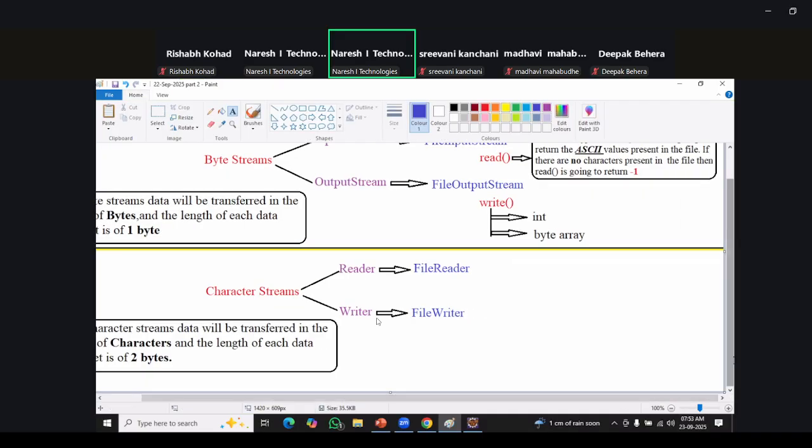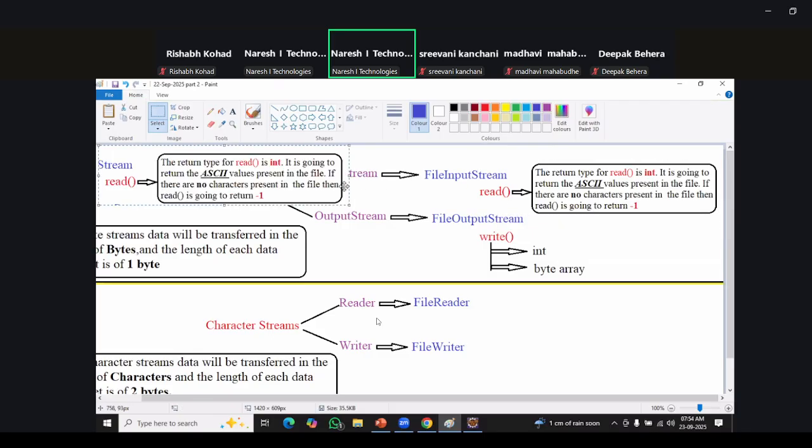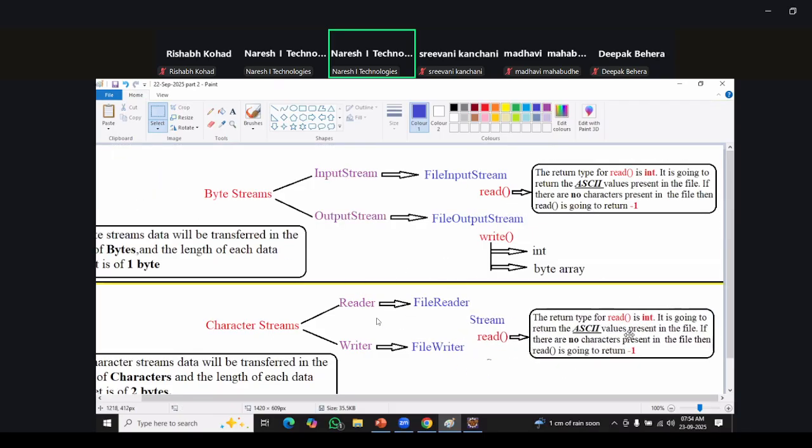Now, in FileInputStream, we have a method known as the read method. Exactly the same method is available in the FileReader class also.